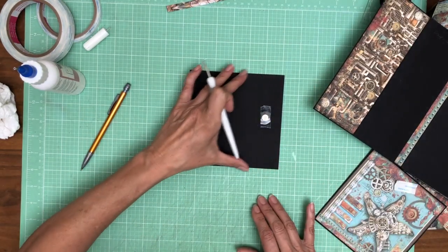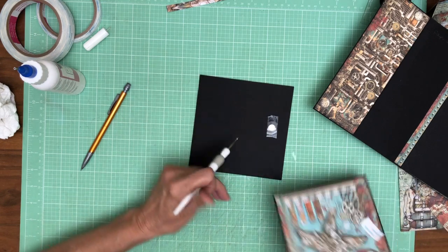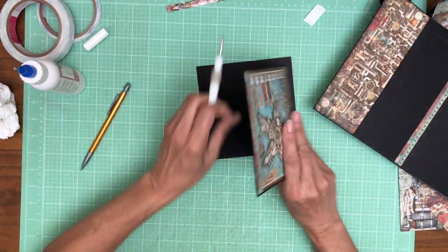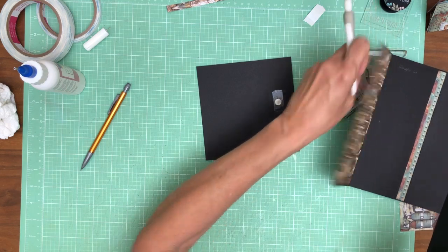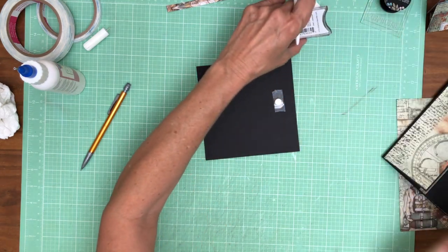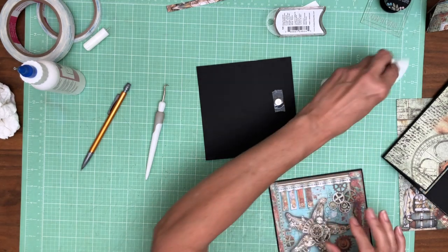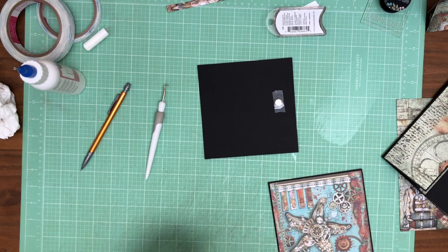So basically I'm going to put glue on this top half and press it together, and then I'm going to add some more. I'm going to open it like a clamshell, add some more glue, and then slip it over this panel. Boy, I'm just making a mess everywhere. Sorry about that. I got to get that up while it's wet. Okay, so let's do that.